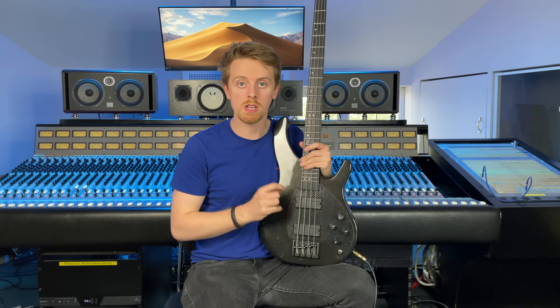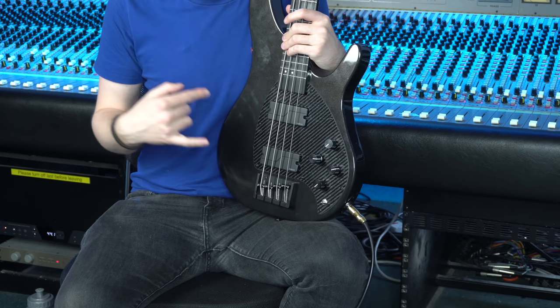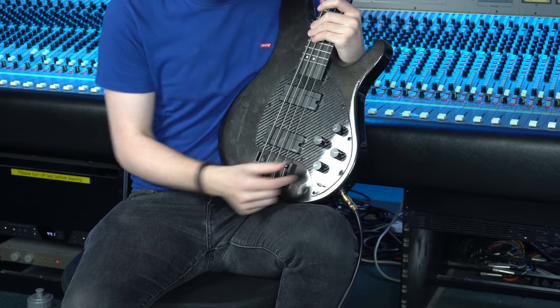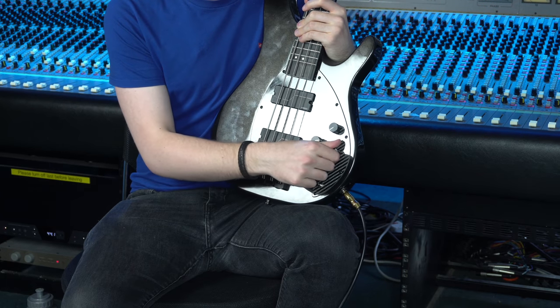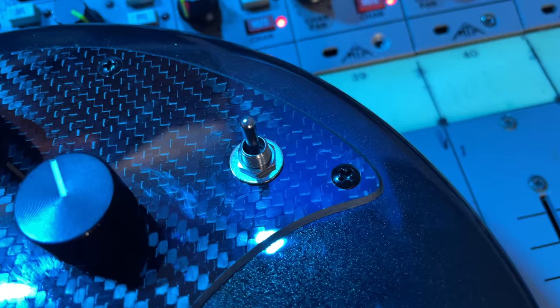As I say, two humbuckers that are coil splittable, so if you pull up this knob here, they become single coil pickups. And then we have this pickup pan pot here down at the bottom, a bass EQ knob, a treble EQ knob, and then this three-way switch, which is a voicing selector.